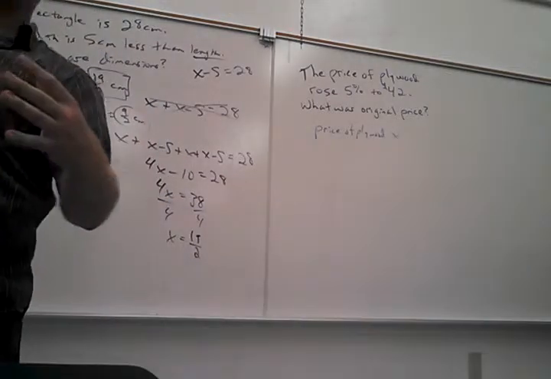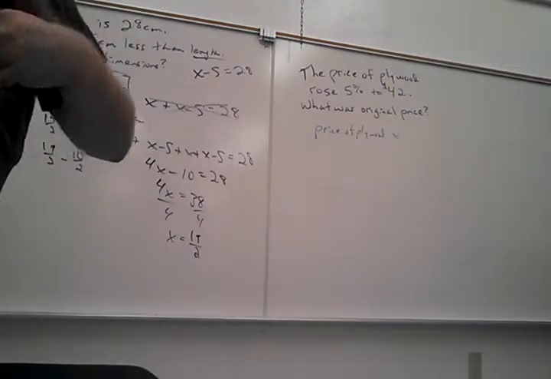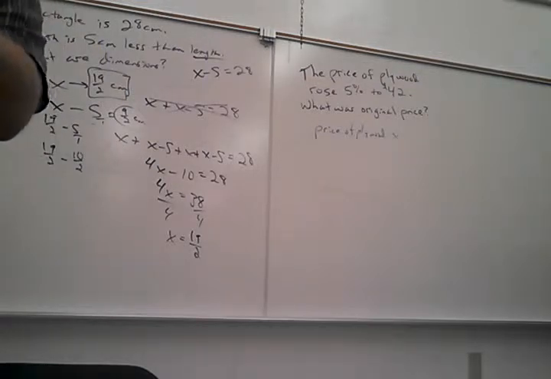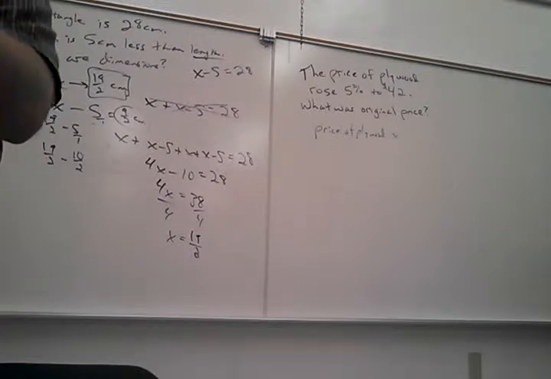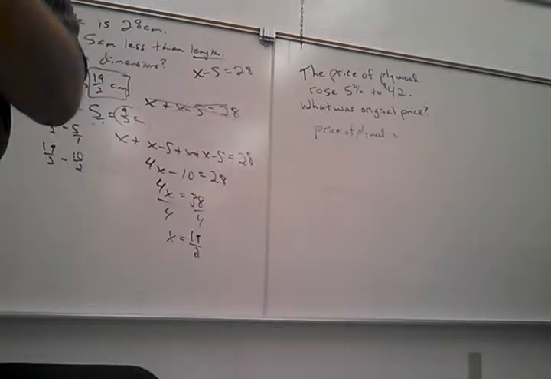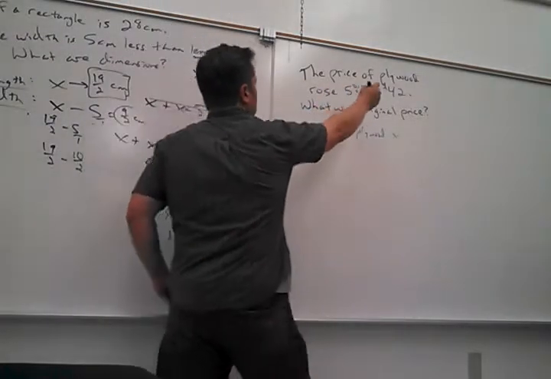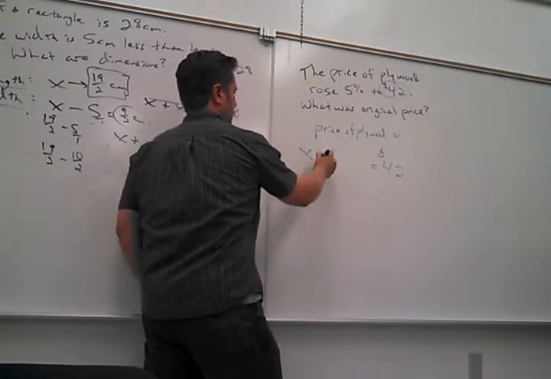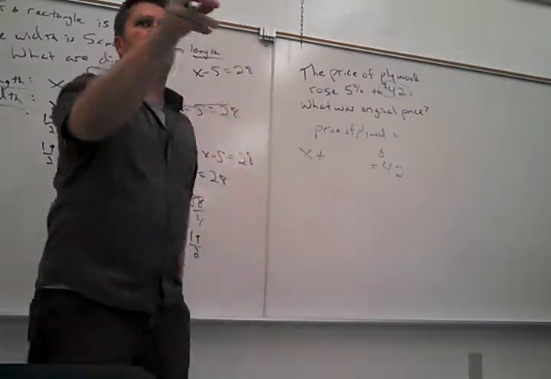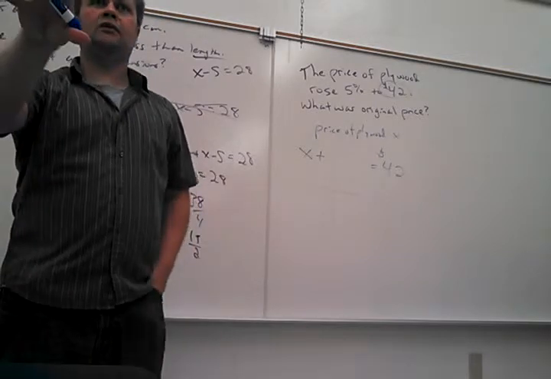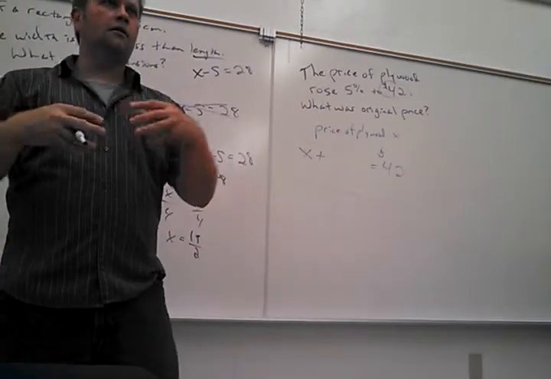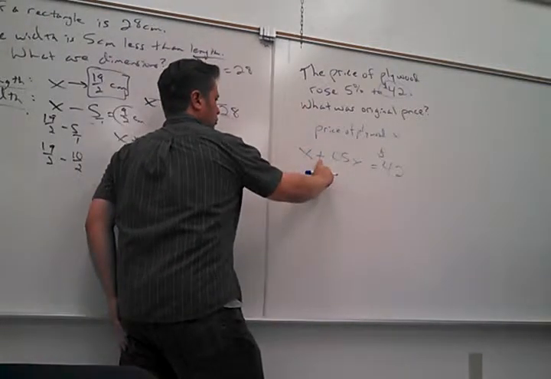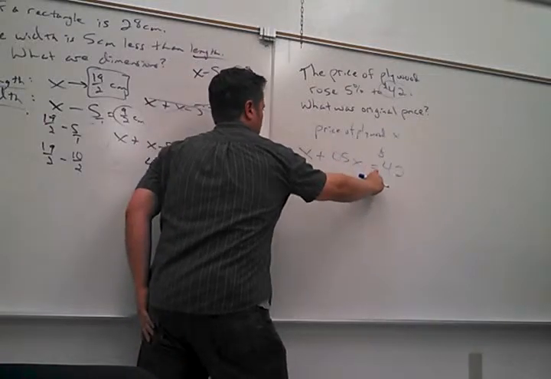So if I have a shirt that costs $20 and they mark it up by 5%, how do I find a new price? 5% of 20. That's not the new price. Too bad, I wish it was. Then you add it on top of what the price was. So to get to this $42, where did $42 come from? It came from the original plus 5% of, and how do you write that mathematically? Math doesn't like percentages. That's something humans made up. 0.05. So the price increased by 5% of what it was to get to the new price.